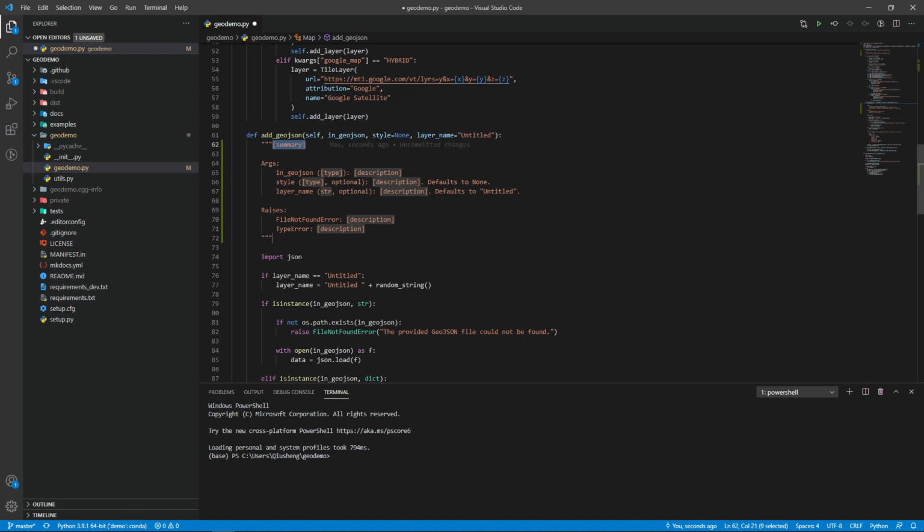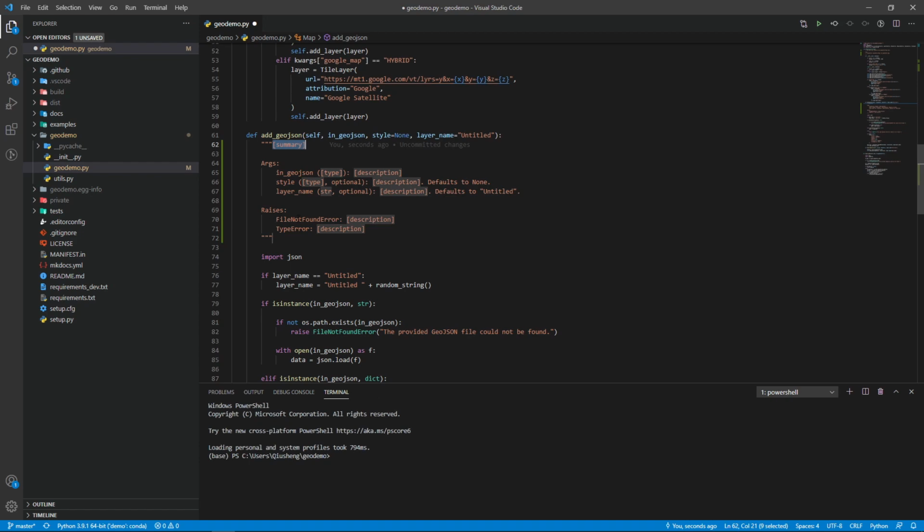The first one is in GeoJSON, and then the style, also the layer. Keep that in mind. If it is optional, within the parentheses, you are going to see the square brackets type. You want to change this one, but you also have this one optional. And at the end here, it's also going to automatically generate this one default to something. Depends on what you put in here, it's going to default. So it's going to save you some time.